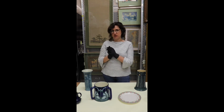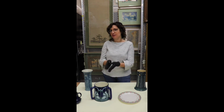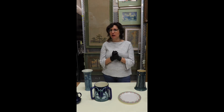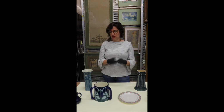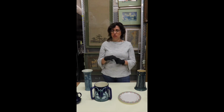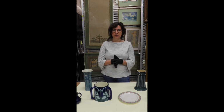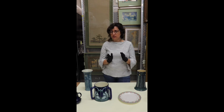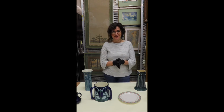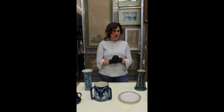So this is a good place to back up a little bit and to talk about how this piece would have been made. A lot of people ask me this, so I'm just going to jump in. The women did not physically throw the pieces on the wheel. Joseph Meyer, who we talked about a little bit earlier, was the potter here at Newcomb Pottery. In the early years, he was here for quite a long time, into the 30s. So the men threw the vessel. That offends a lot of people when I tell them that. So I want to break that down and look at what that means.